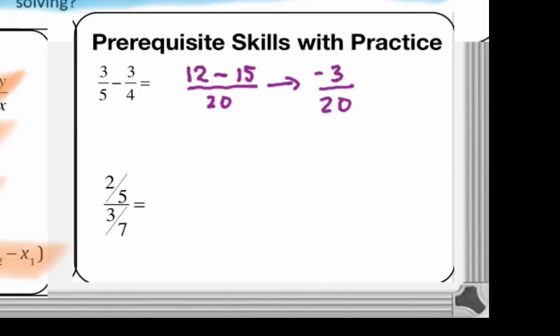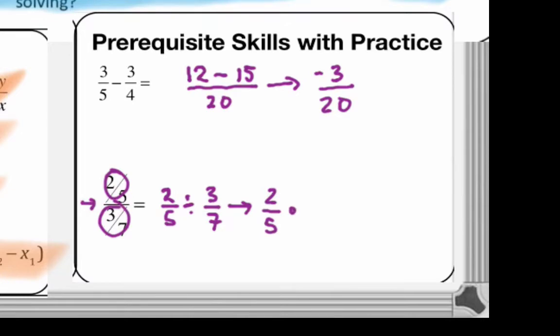So, compound fractions, when we've got fractions on top of fractions, which happens sometimes, we want to visualize them as written like that, because that's basically what it is. This guy divided by this guy. And so from here, we know that we're dividing fractions. We change the division sign to a multiplication sign, take the reciprocal of the second fraction, and then just multiply straight across.